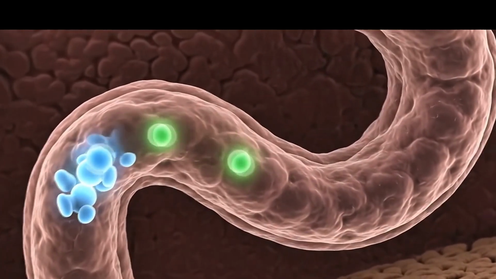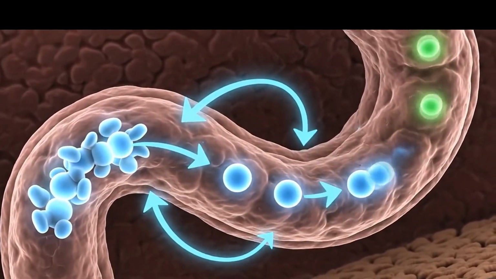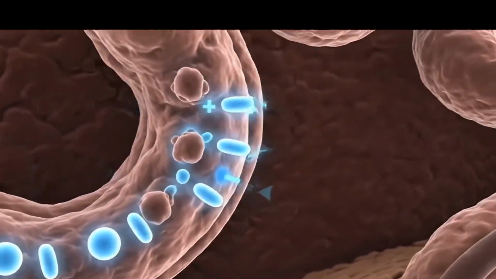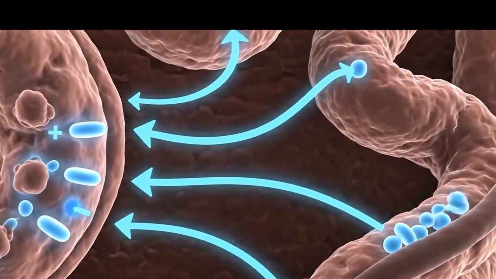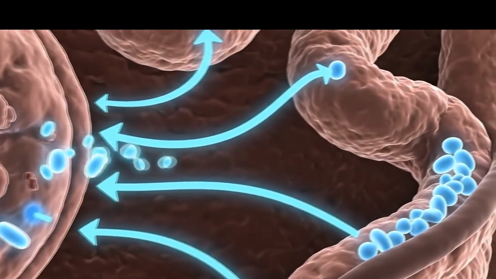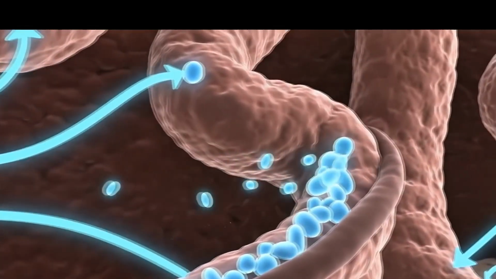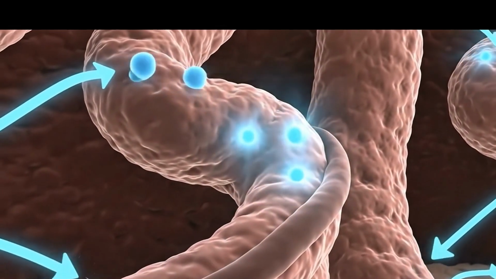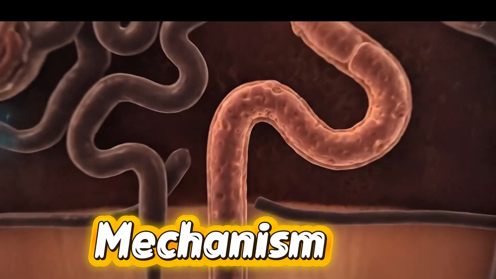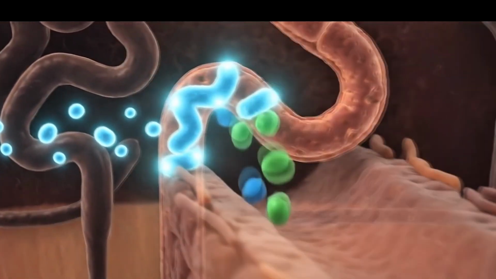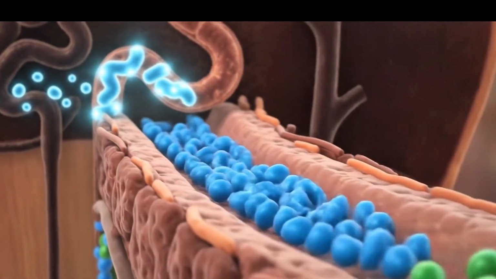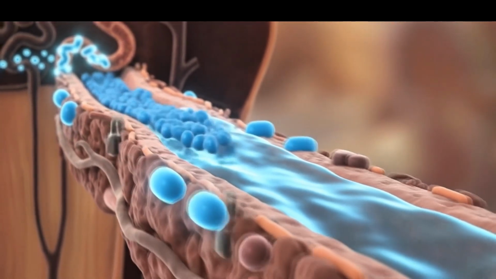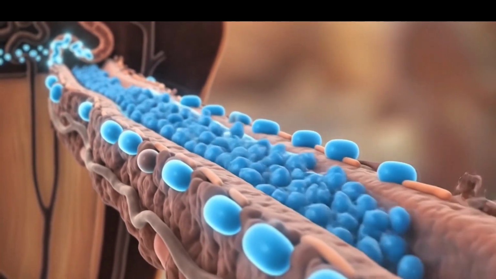Inside the distal convoluted tubule, the NCC transporter normally reabsorbs sodium and chloride from the tubular fluid, moving them back into the blood through surrounding peritubular capillaries. Then, thiazide diuretics, like hydrochlorothiazide, arrive at the tubule, bind to the NCC transporter, and block reabsorption. Now sodium stays in the filtrate instead of returning to blood.